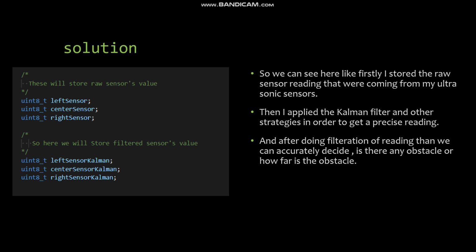As we can see, I first stored the raw sensor reading when it comes from the ultrasonic sensor. Then I apply the Kalman filter and other strategies in order to get a precise reading. And after filtering the reading, we can accurately decide whether there is any obstacle or not. So that was my first approach for this problem.